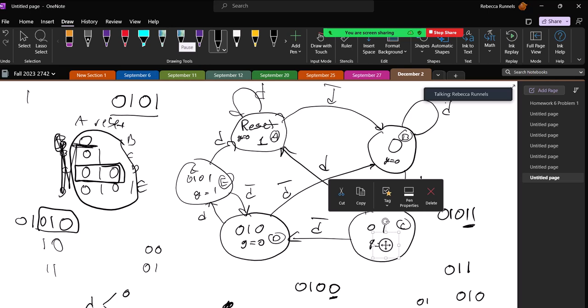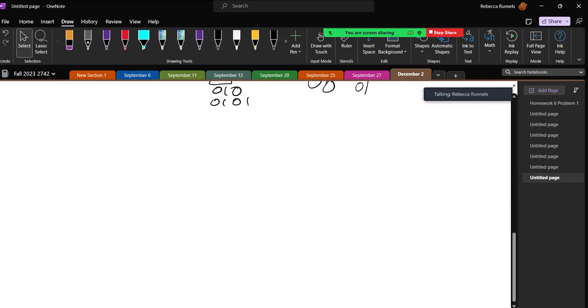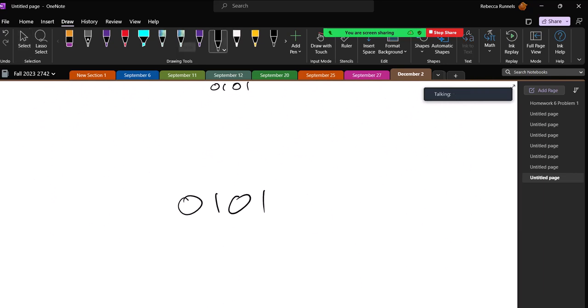Okay, so the whole point of this is to detect when I have gotten this. When that has come up, then I output something. Now, I can be partway towards getting that goal. So I can have a 0, 1, which means I've done the first two steps, but I blow it if I then have a 0, 1, 1, because then there's no way my last 4 clock cycles are going to be 0, 1, 0, 1.